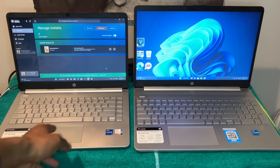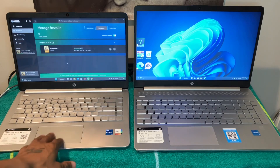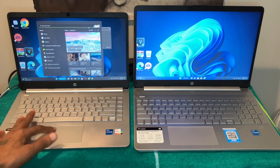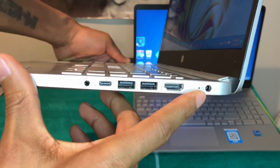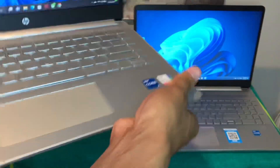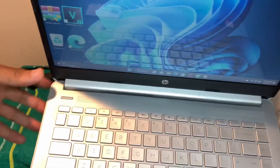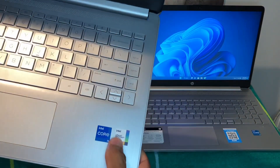One thing with the trackpad — it's a little clicky, feels kind of loose, but it's alright. The laptop is really light. You got your HDMI right here, the power adapter, USB ports, USB Type-C, and the headphone jack. On the right side, if you got a digital camera or DSLR you can pop in your SD card. The speakers on top are loud.